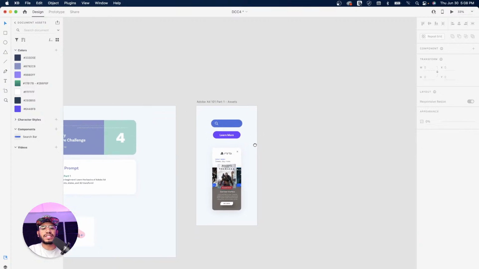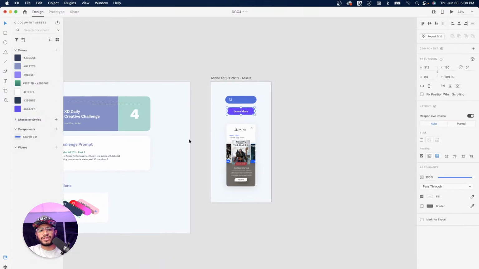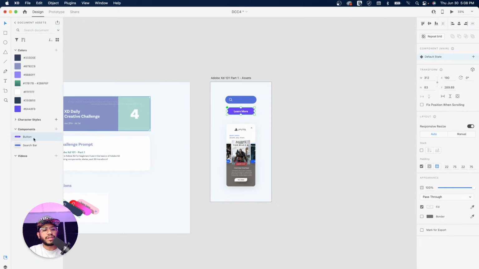Because we're covering three features, we're covering components, and I showed you how they work. You can create a component out of anything. Like this is a button. I can create a component by pressing Command Control K, and that's another component called button.